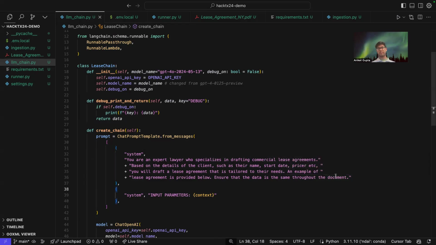Now, why did I add this? Just to ensure that we do not have hallucinations in this case. Maybe you can make this a bit more realistic. The same means the same throughout the case.